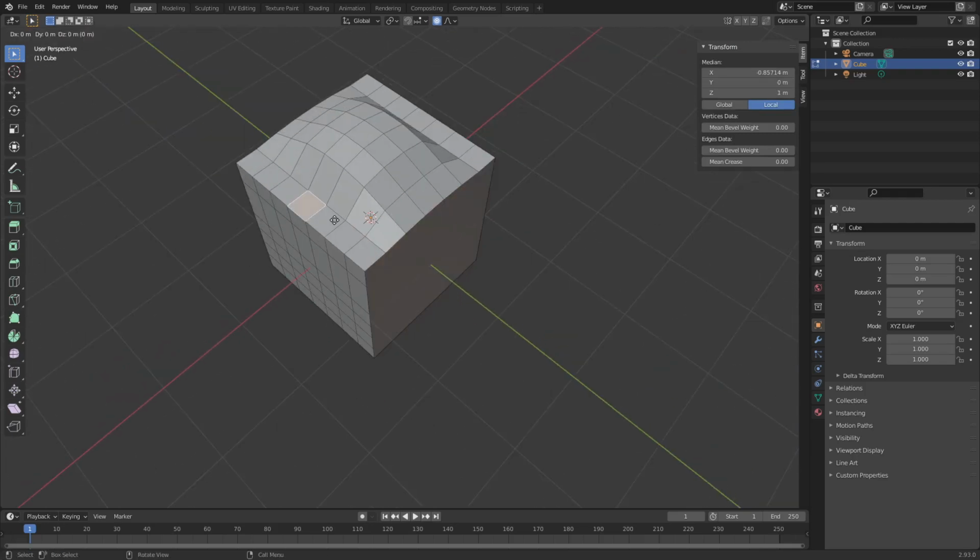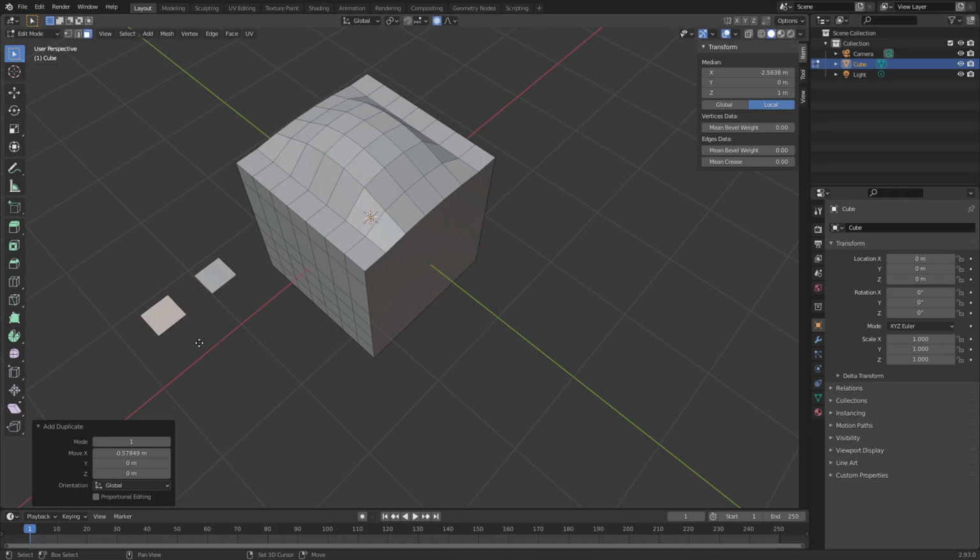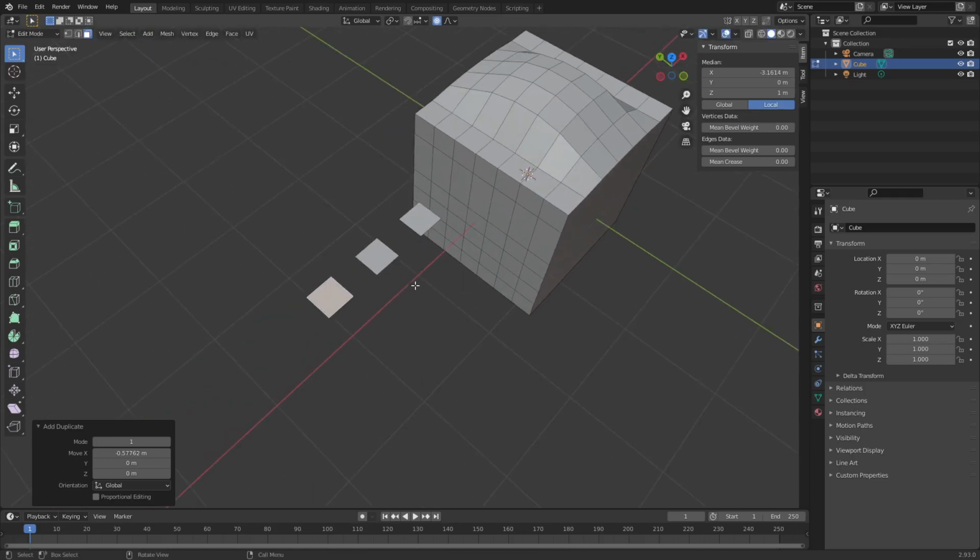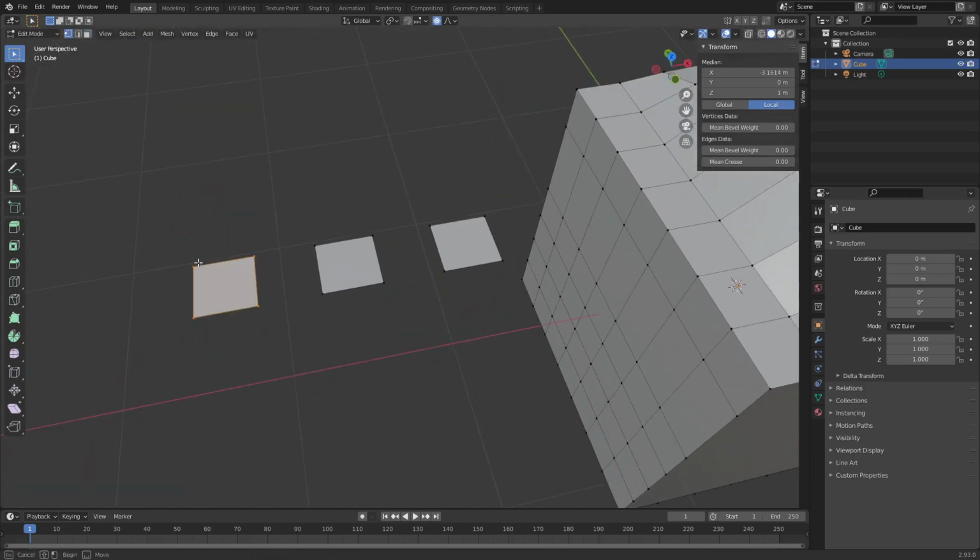And I'm just going to demonstrate what this is real quick. I'm going to select this face, press Shift D and then X. I can duplicate it out. And Shift D and X a couple times there real quick. I'm going to select these two top vertices, press M, merge by distance. Oops, sorry, merge at center.